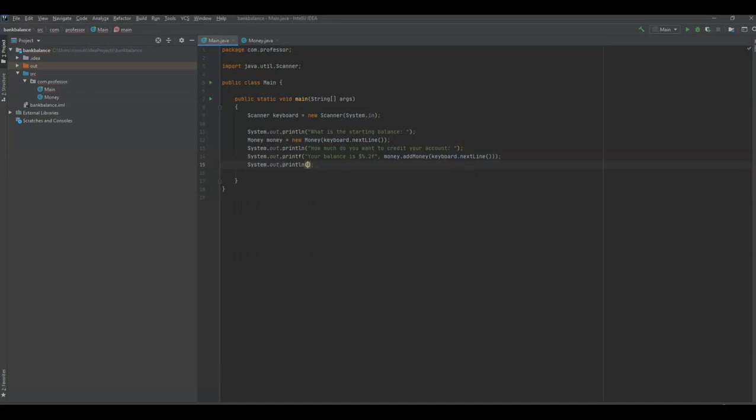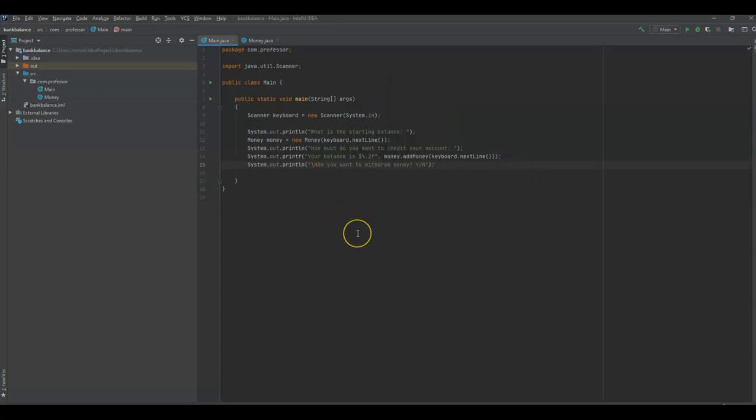And then after this, we'll give the user a decision to make, and we'll say new line, since it will be a new line. Do you want to withdraw money? Yes or no?